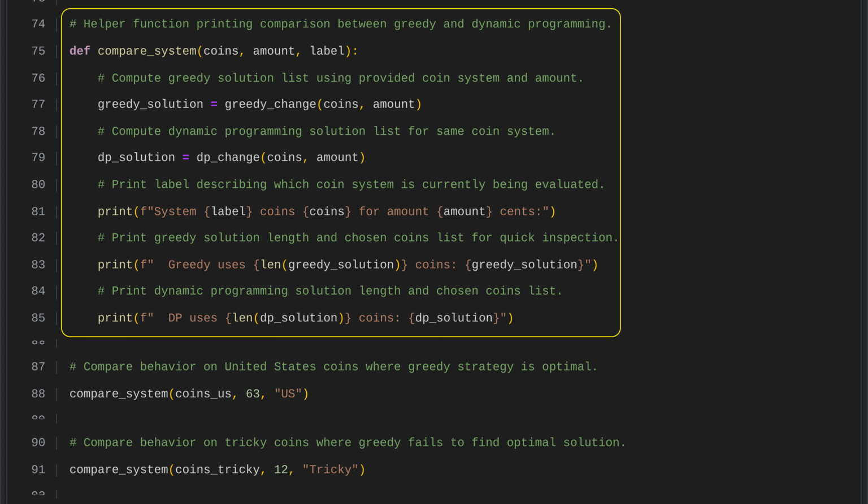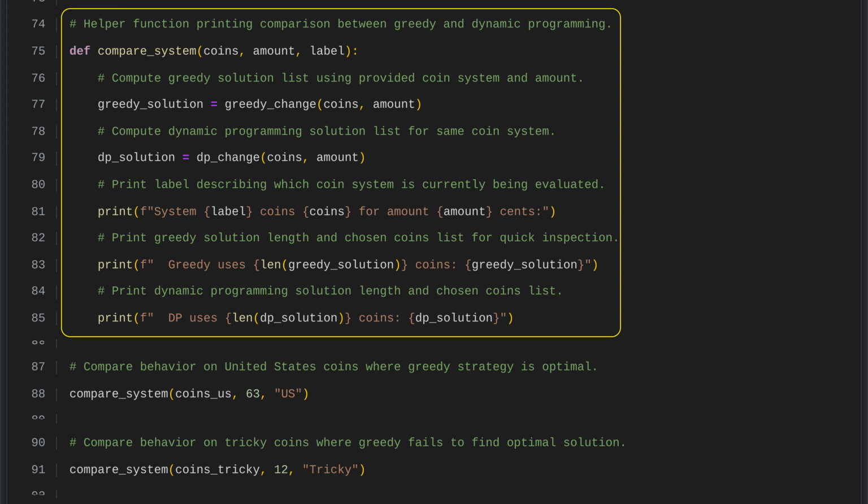The compare_system function evaluates two methods for solving the coin change problem: a greedy approach and a dynamic programming approach. Given a set of coin denominations, a target amount, and a label, it first computes a greedy solution that always picks the largest possible coin, then computes a dynamic programming solution that considers all combinations to find the optimal result.